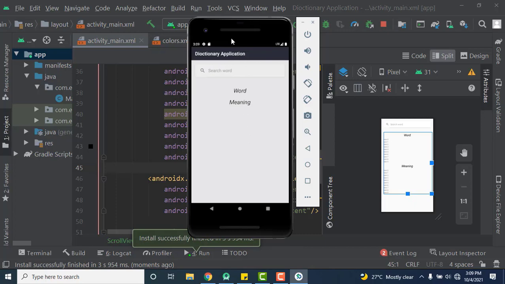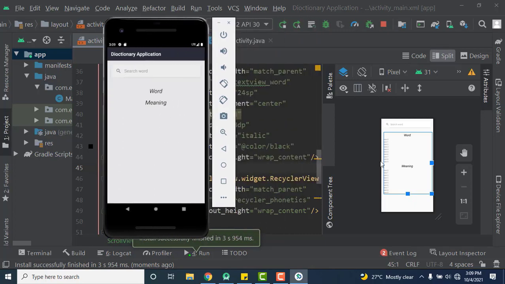You notice that in the app we have it like this, but in the studio we have it as word and Recyclerview next, meaning Recyclerview under. Here you cannot see the Recyclerview, as you all know that some data needs to be in a Recyclerview before it can be visible.